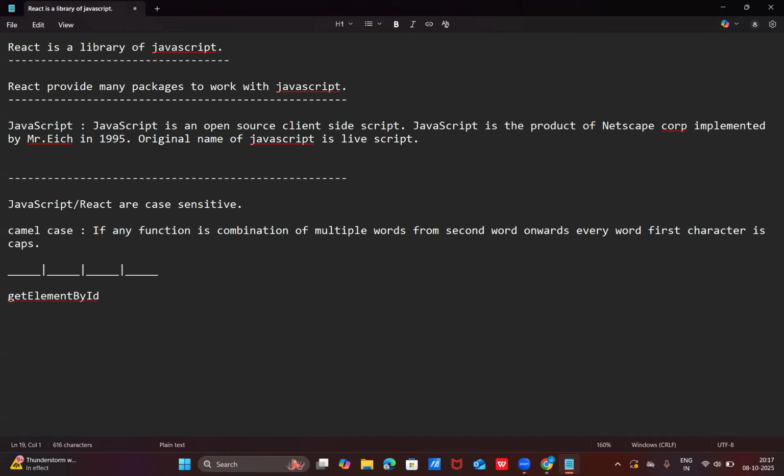This is our getElementById. Is it clear? So like that, if any function is a combination of multiple words, from the second word onwards, every word's first character is a capital letter. That is the main point of this.